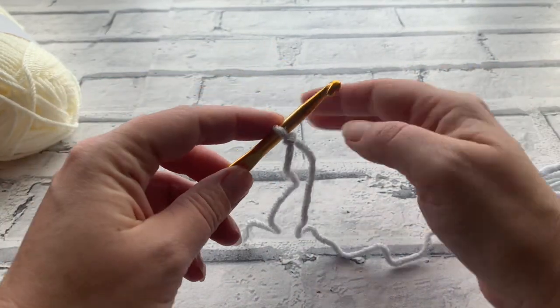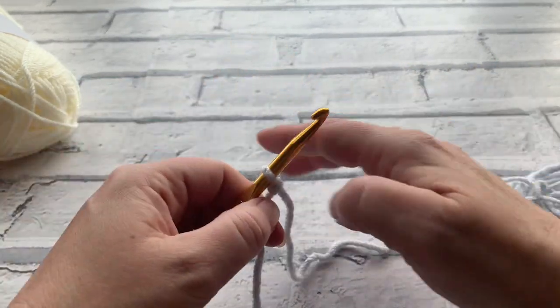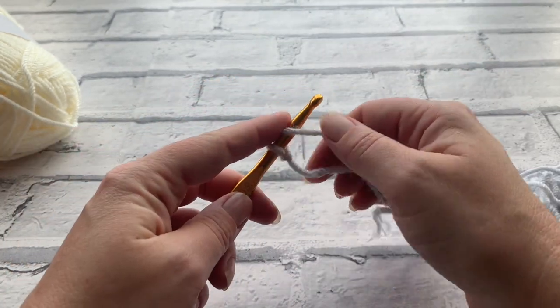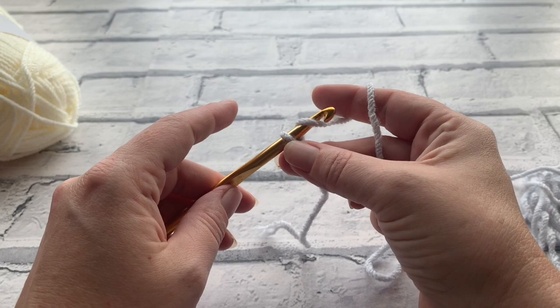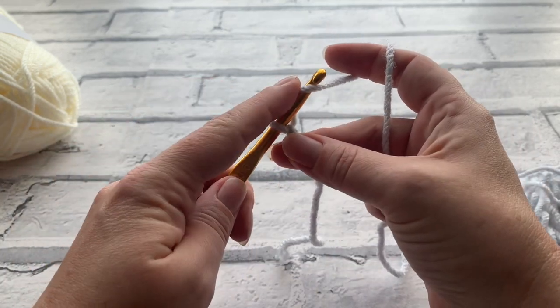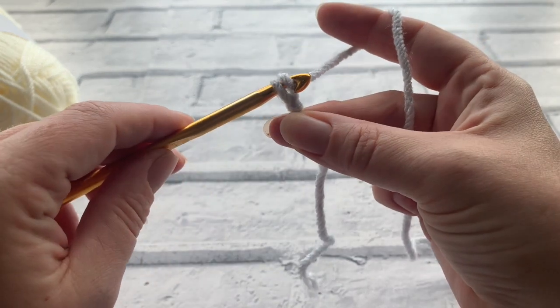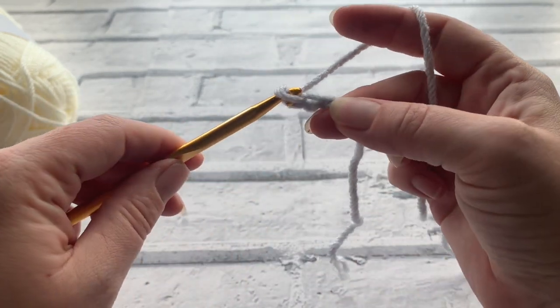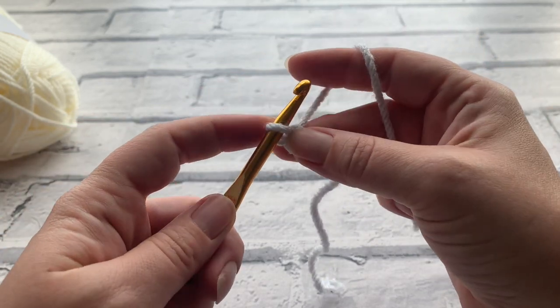So once you've got your slip knot onto your size 6mm crochet hook, we're going to start by doing an absurdly long chain. So it's going to be a chain of 202. To do a chain, you simply bring the yarn over your hook and then bring the yarn through the loop on your hook. And we're going to literally do that 202 times.